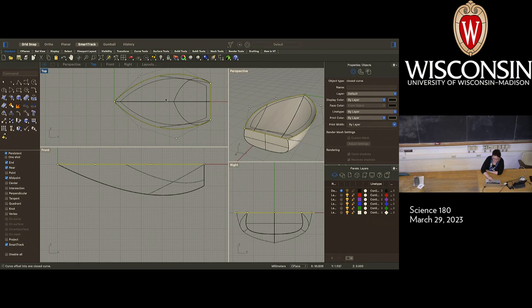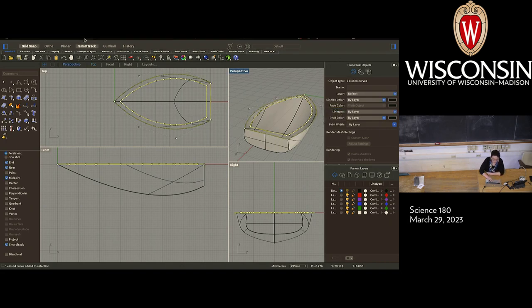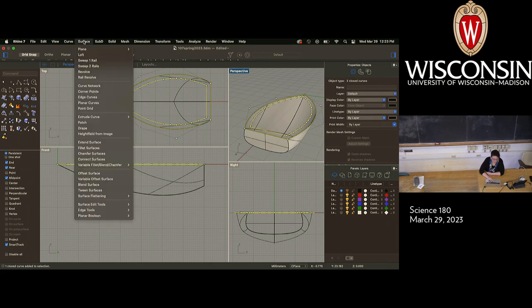So I went ahead and enabled it, and it looks like it got rid of the small intersections, but it didn't necessarily, oh no, it did get rid of all the intersections. That was what I was seeing, this line right here, I thought it was part of that curve set, but that's actually part of the hull of the boat. So what it generated for me is absolutely perfect. It's basically a smaller version of the hole that was there, and it's been all trimmed and all the intersections have been cut out. So if I grab this curve and the larger curve, I should be able to do planar curves on this.